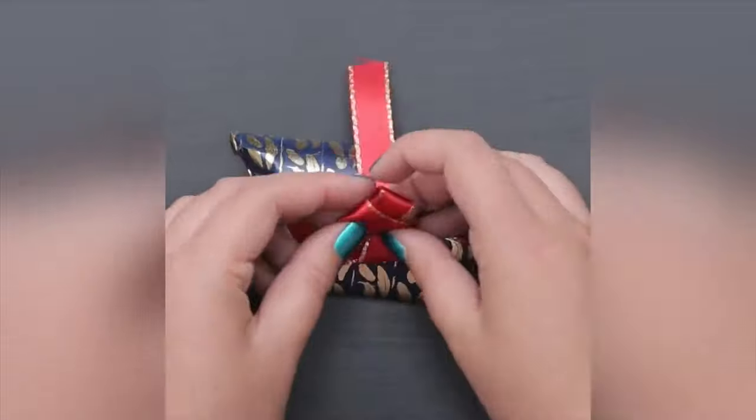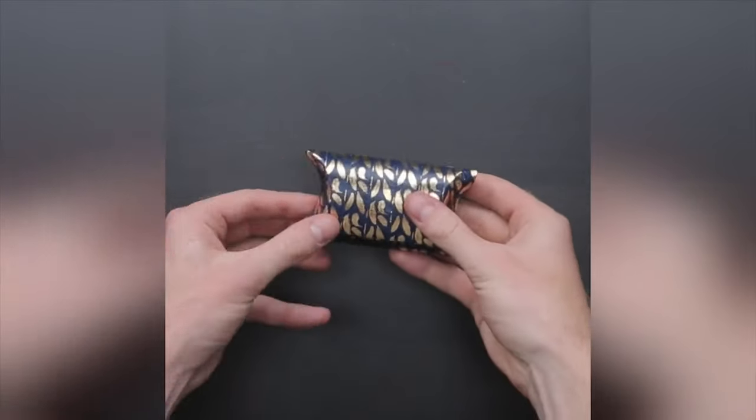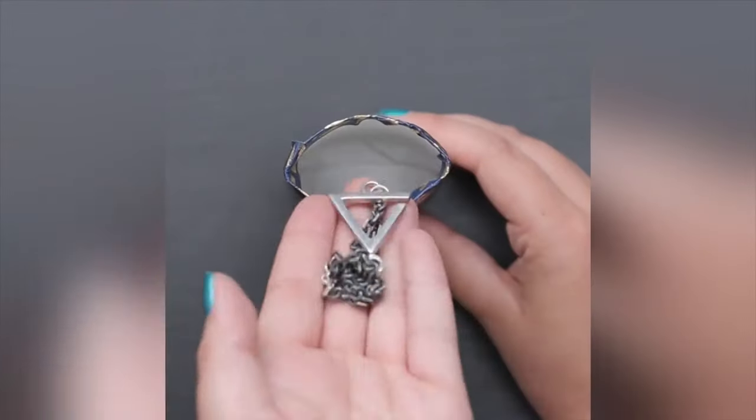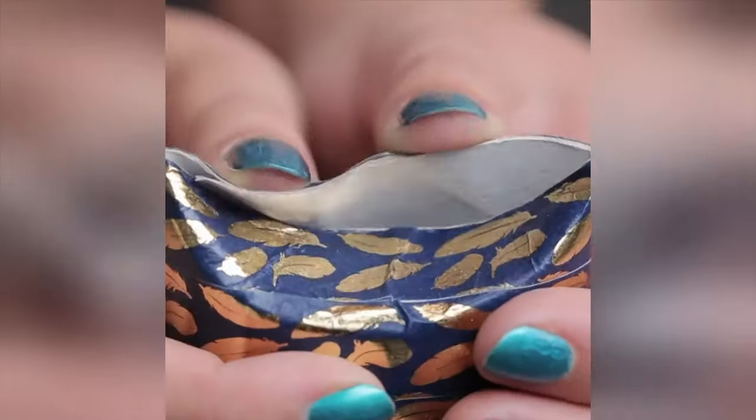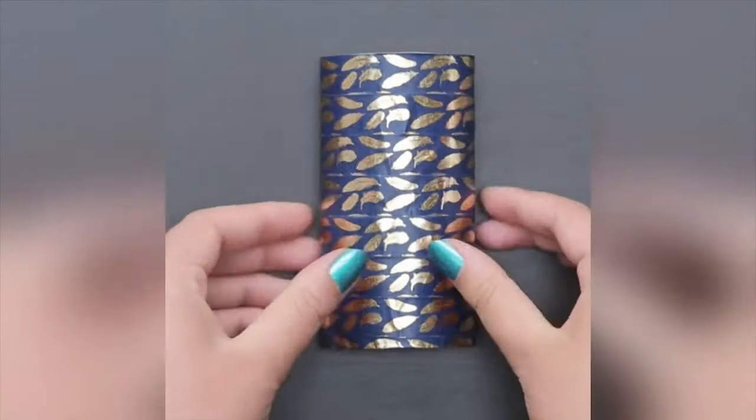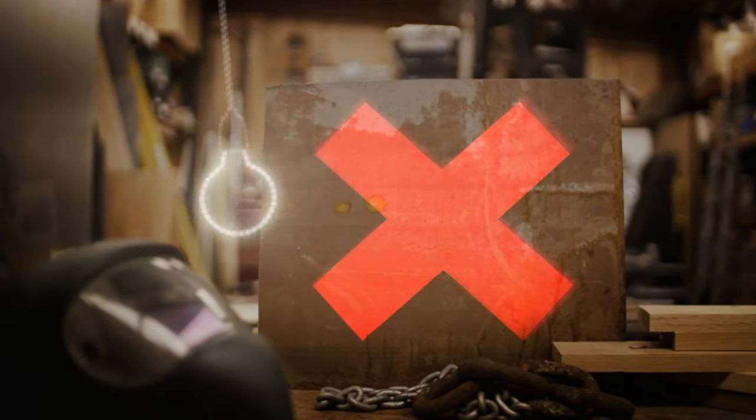If you're really on a roll with wrapping this year, this next hack is a brilliant quick solution to wrapping small presents, and you won't need to go further than your bathroom for the materials. With nothing more than a used toilet roll, you can make a stylish mini gift box. When you bend cardboard permanently, you're breaking the internal forces apart so they can't reform, meaning the material is permanently deformed. Though it will probably take more time to make the tube than to buy the gift in the first place.